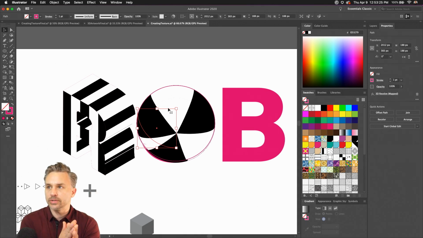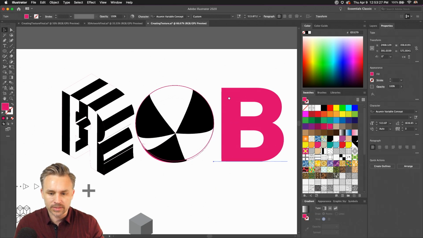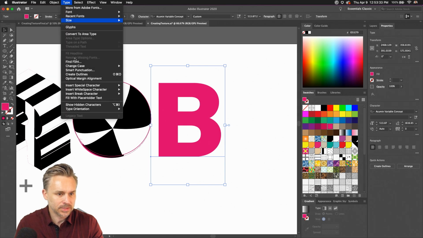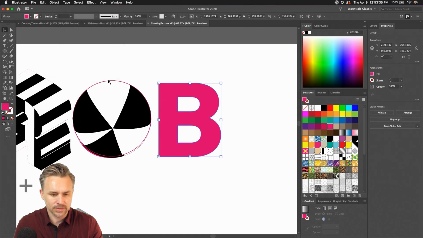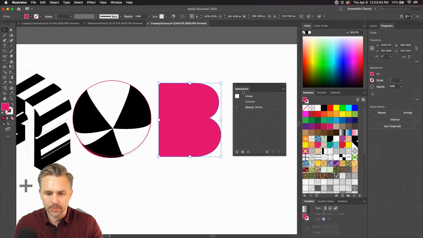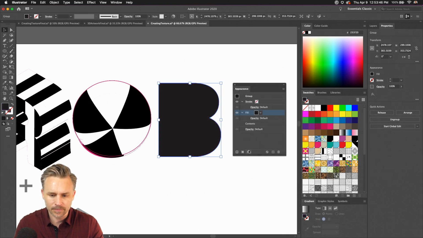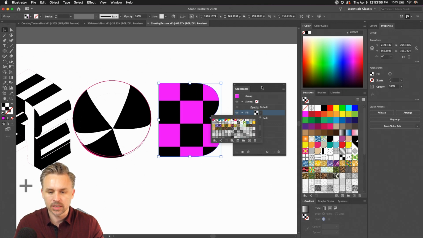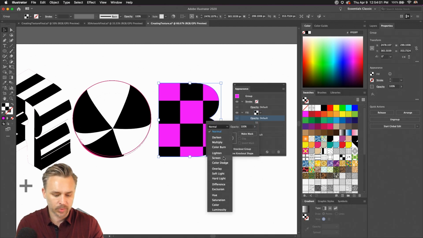Yeah, by the way, last pro tip, this is very important. As I create this, I have this letter. Let's just expand this. Or let's, hold on, create outlines. I have this red. For this, I can open up the appearance panel. I can add another fill. Hold on. There's that. I can add another fill above that one, click in here, and then apply a pattern. So I can apply these squares, for instance, and start to play with its blend mode right in here.